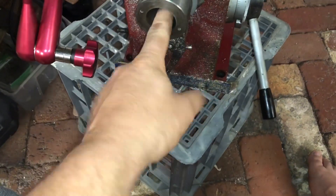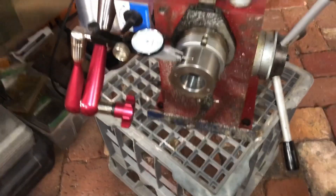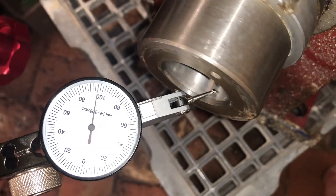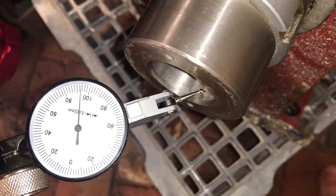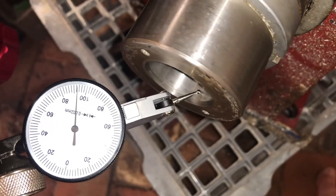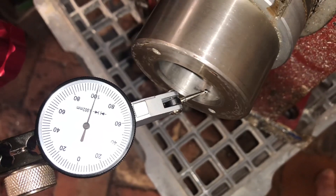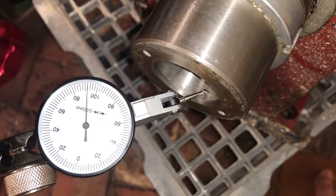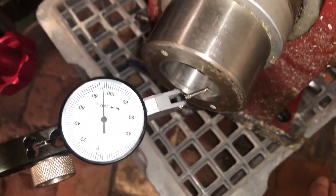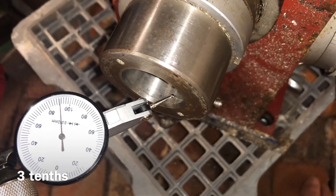Next I could try and get a reading on the inside here. I should be able to get the nose around — I'll reposition it and do another reading. So again we've got a range of reading on the inside of the collet nose, going from 98 to 110. That's 12, so it's 0.012 millimetres at the spindle — less than 0.02 millimetres.